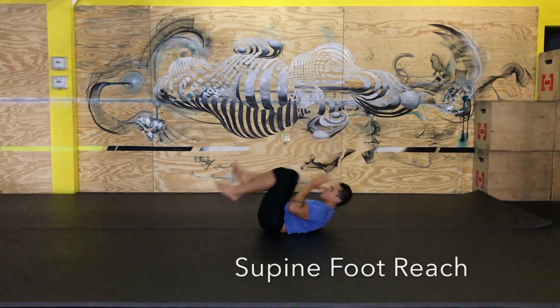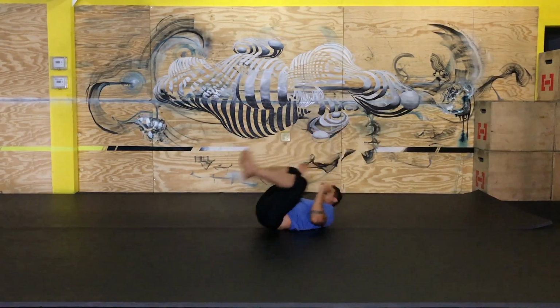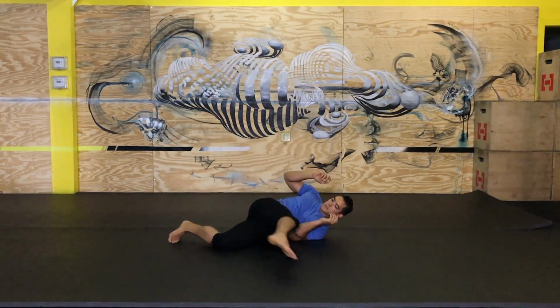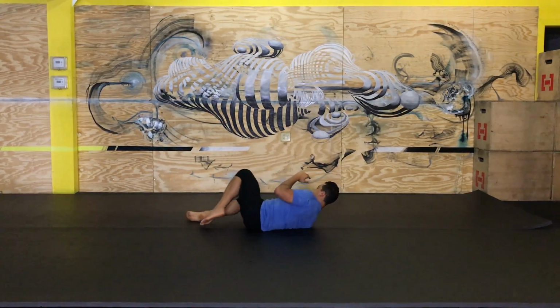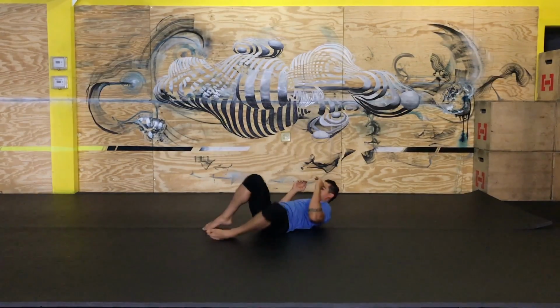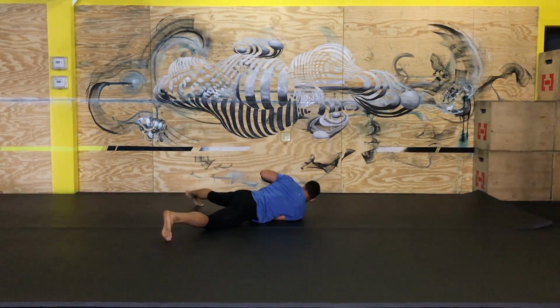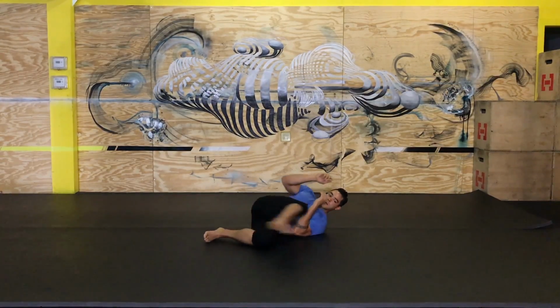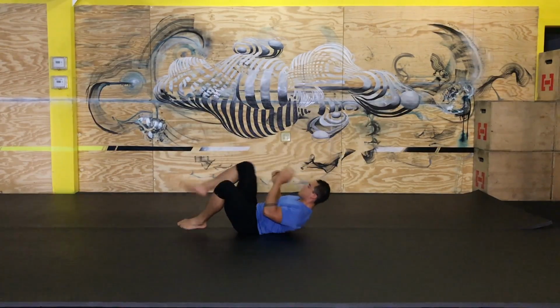We're back on our foot reaching. Rock back, reach behind your head. Reach to the sides, twisting and rolling your body more. Use your rotations. Start to expand, play around. You might even experiment with reaching up towards the sky.